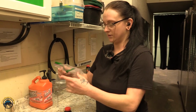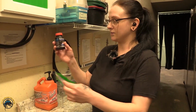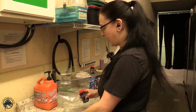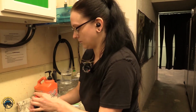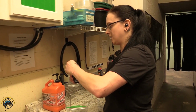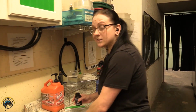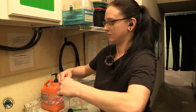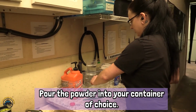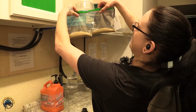Now, what I like to do, because I prepare it for the week, he'll get one of these a week, and so what I do is I split it in half. So I make sure I have a nice even amount in each bag. I usually weigh it, but we'll try to eyeball it this time around. And again, just like the liquid, pasty stuff, you don't have to be exact. So that's about half right there. Pour in the other half here. I'd say that looks generally even, yeah?